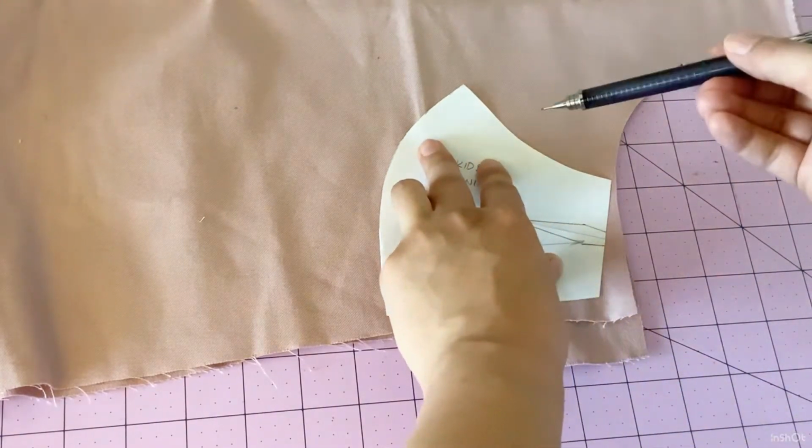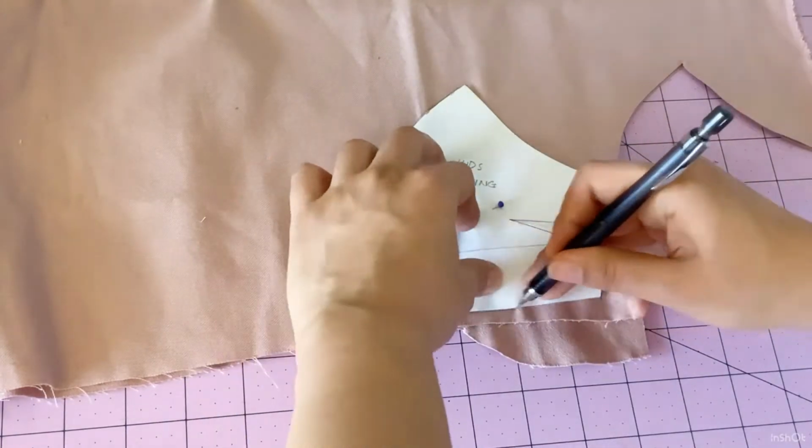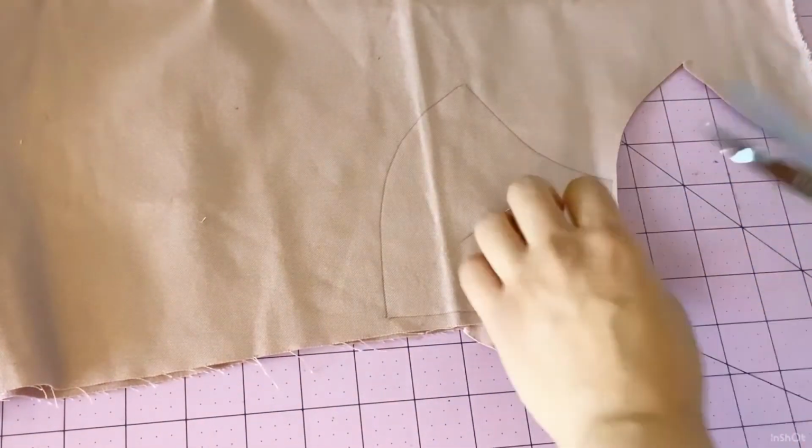You can also trace around the paper pattern, pin the top and the bottom layer together, and cut off all the markings.